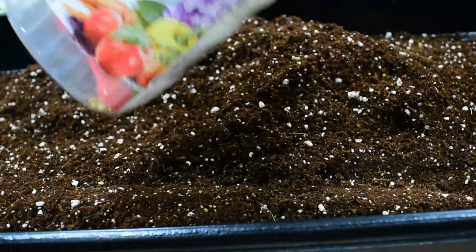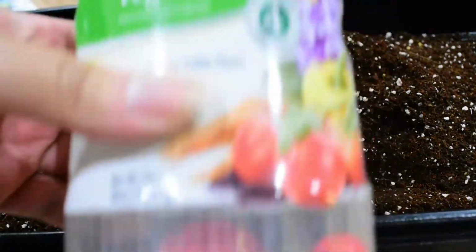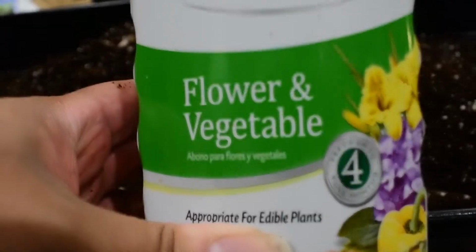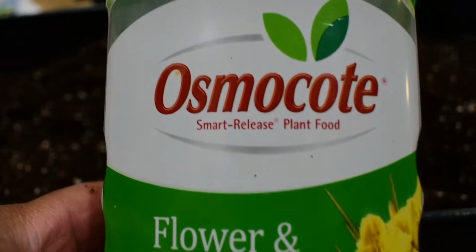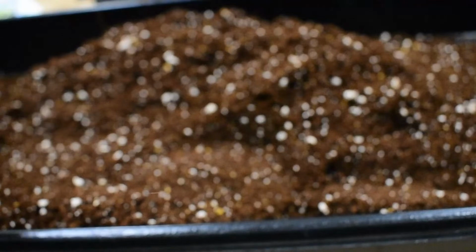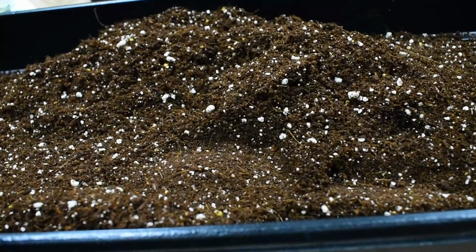which this one is almost empty, but it looks like this. And I make sure to get the one for vegetables and flowers. Yes, I get the one for vegetables and flowers. And it works really, really well. I use this kind of as the starter fertilizer to get it going when I first plant my seeds, and then I will switch over to a liquid fertilizer that I mix myself, which if you want me to go more into detail on, just let me know in the comments and I will make a video on that.